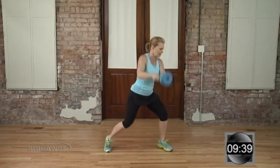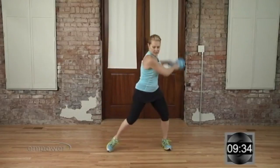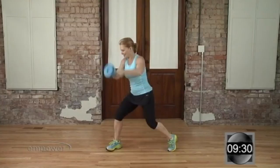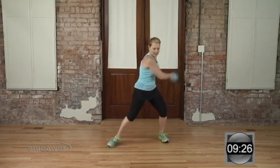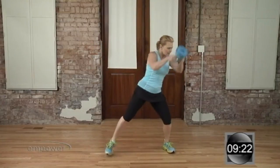And circle. Good. Here we go. 4, 3, 2. And circle here. We have 4 kettlebells. I'm going to walk back, back, back, back, and circle as I walk forward. Here we go.